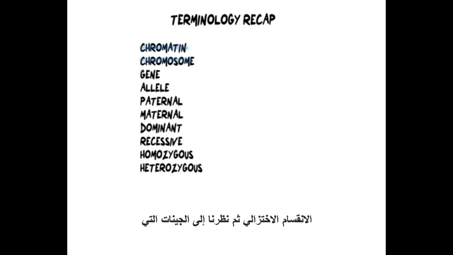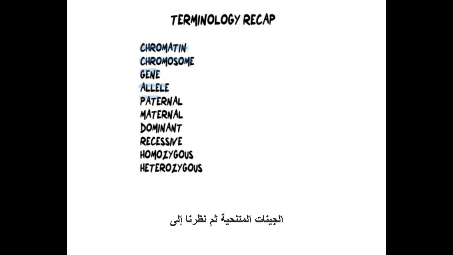And then we looked at genes, which were sections of the chromosome that coded for a specific trait. That one might be your height, your eye color, your hair texture. And we looked at variations of those genes, which we call alleles. Remember, that's a variation. Like you have the gene for your eye color, that's the gene, but then the variation would be green eyes or blue eyes, and so that is the allele.